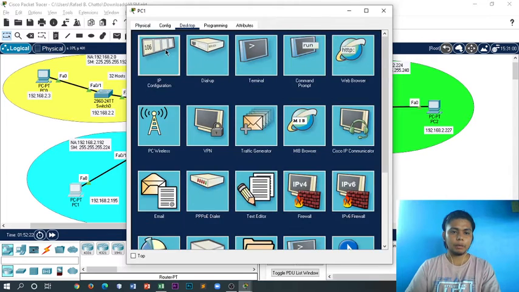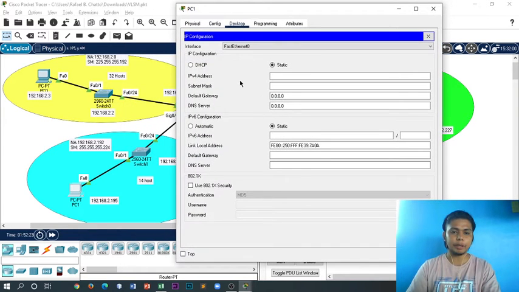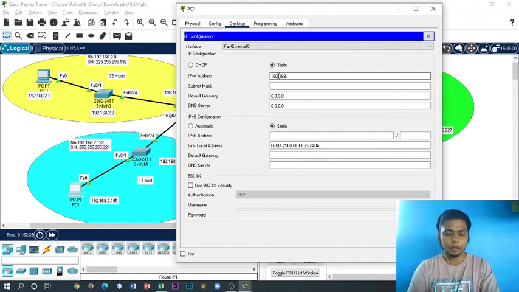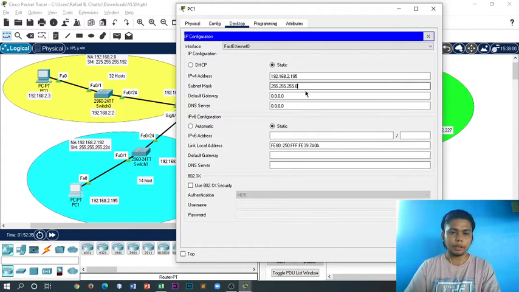So I will configure the IP of the PC1. So it will become 192.168.2.195. Subnet mask of 224.